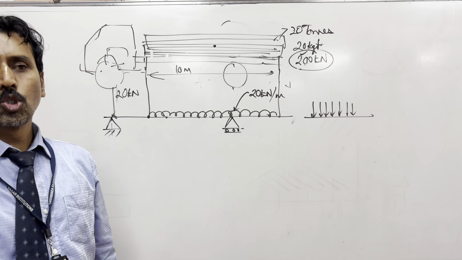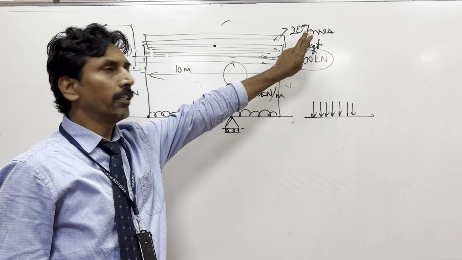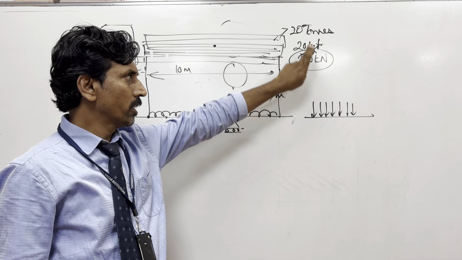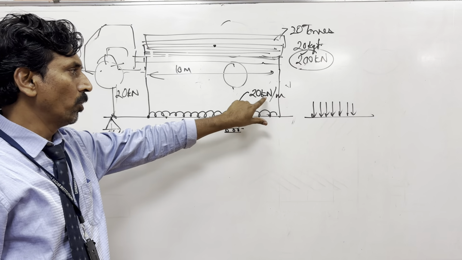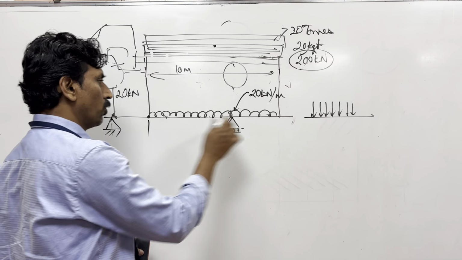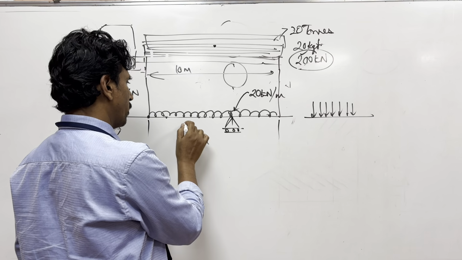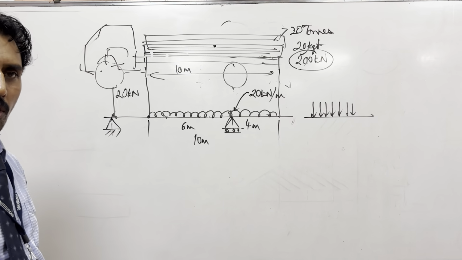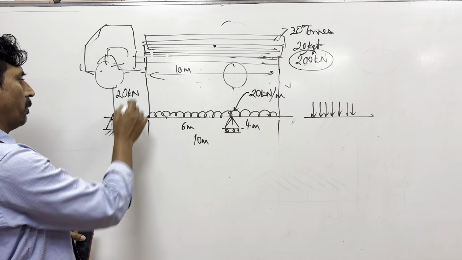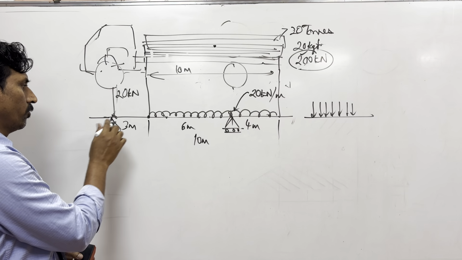In the numericals, they would show it like this. If there are steel sheets spread like this over 10 meters, and the total load is approximately 200 kilonewtons, then they would write it as 20 kilonewton for every meter, and show the length as 10 meters. And here they would show it as 6 meters, here 4 meters, something like this. And here maybe 3 meters or something. Okay? So 3 meters.